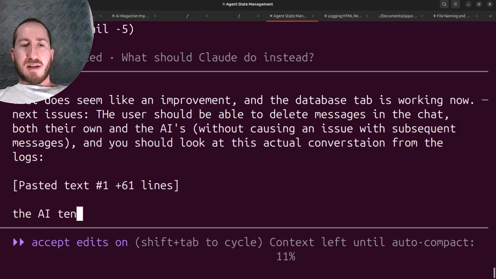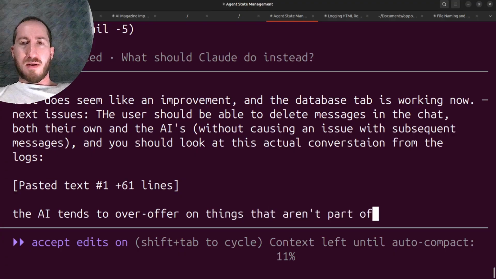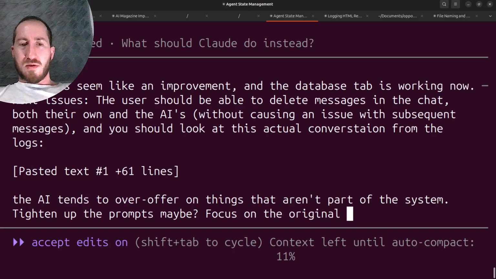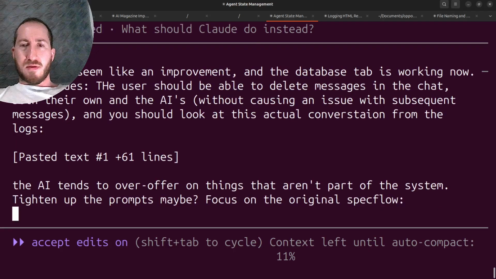The AI tends to over offer on things that aren't part of the system. Tighten up the prompts, maybe. Focus on the original spec flow.